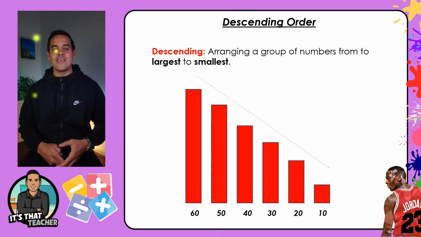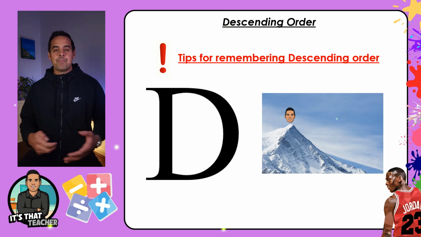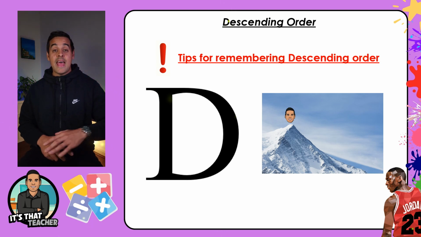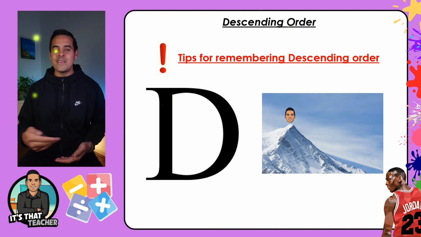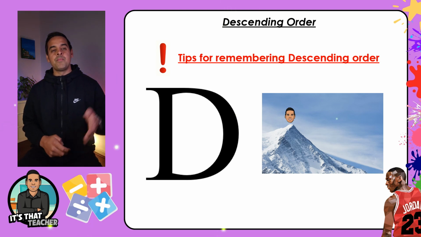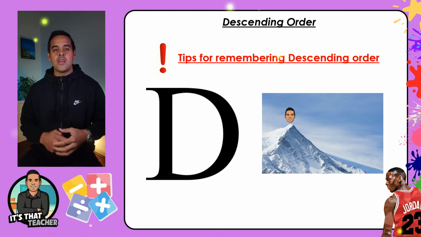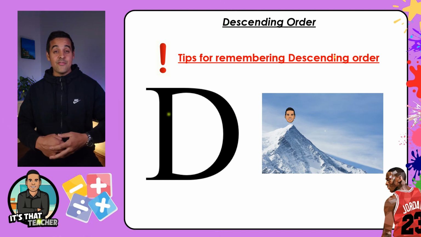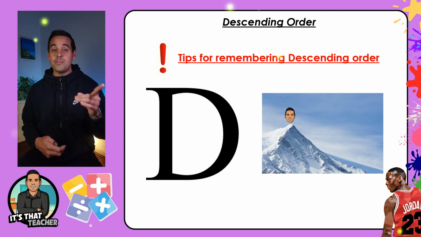So here are some easy ways to remember descending order. Now, some of the students in my class and students I've had previously often get mistaken and confused which one is ascending, which one is descending. These are the ways I teach them how to remember descending order. So the first way to remember it is the capital D. D for down, you've got to think of D for down. The capital D for descending starts at the top and moves down. So D for down is the easiest way to remember descending order.